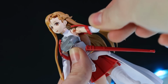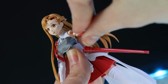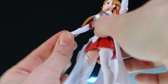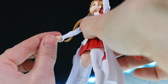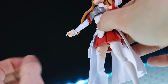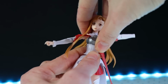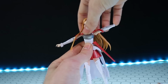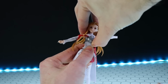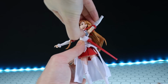As for rotation, we do have some just above the elbow here, so that rotates around like that. The wrists here are ball joints, so you get what you get from a ball joint. This little cuff can block it a little bit, and of course, that cuff is only just held in with that joint. So in the upper torso, we've got a combination joint. So we've got a ball joint down bottom that doesn't really do a whole lot. And then we've a bit of a hingy mechanism up top.